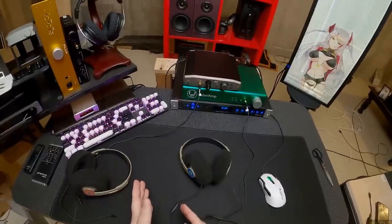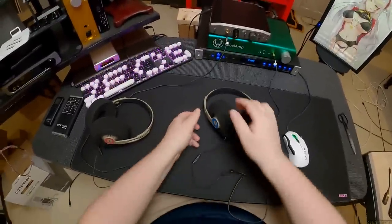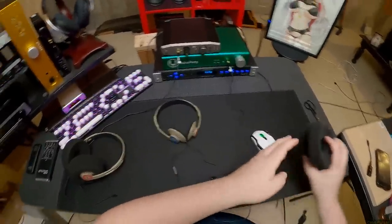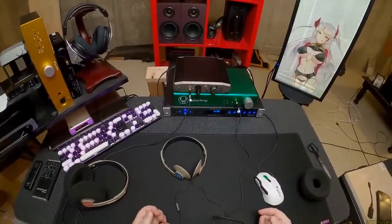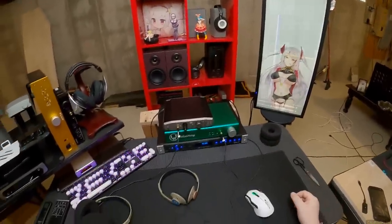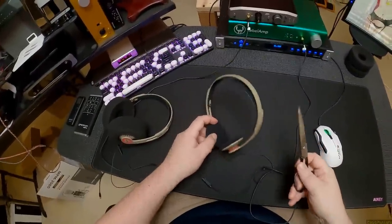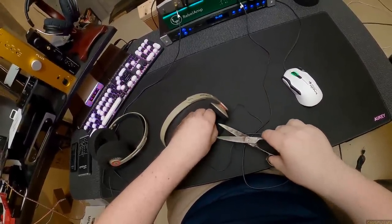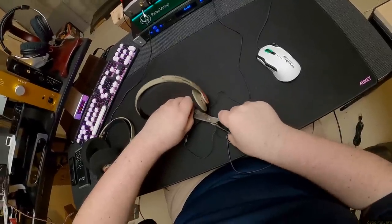And here's the thing. If you love your KPH30i's the way they are, you can just undo the mod and put these back on those. You spent $11 to try it. Holy crap. So now what I'm going to do while you're all here is I'm going to attempt to perform a little surgery.